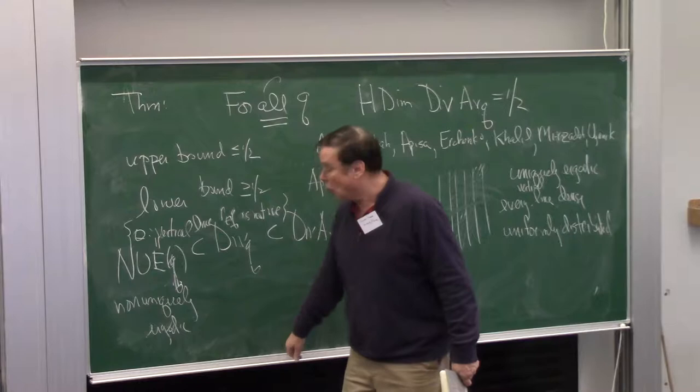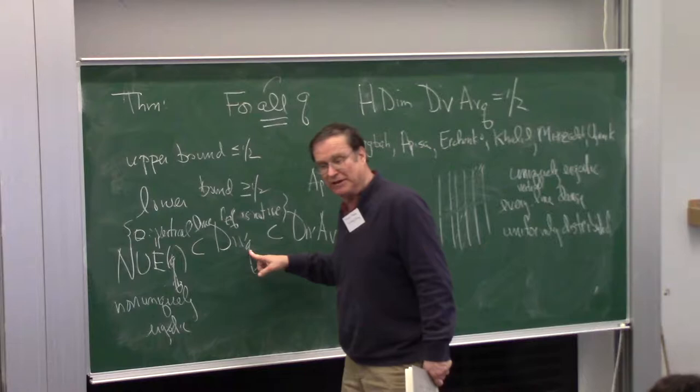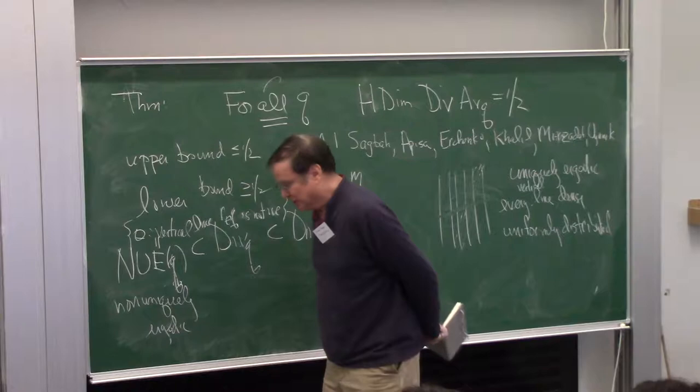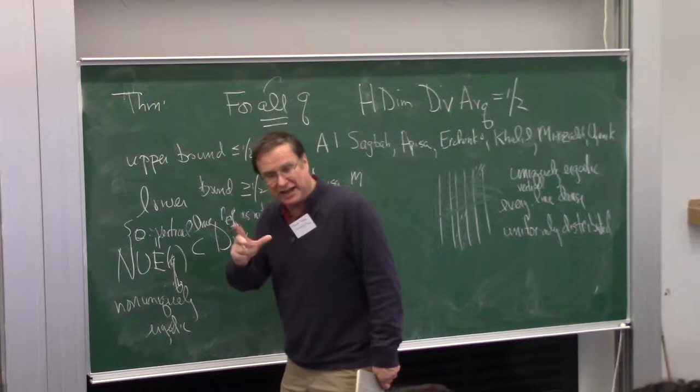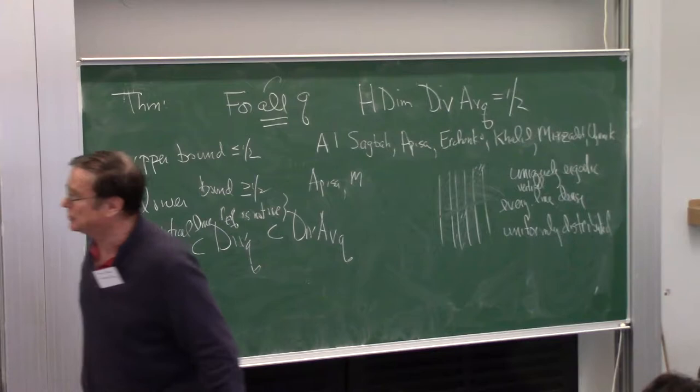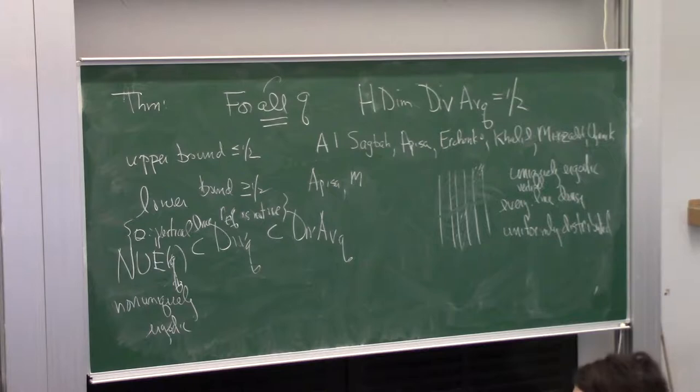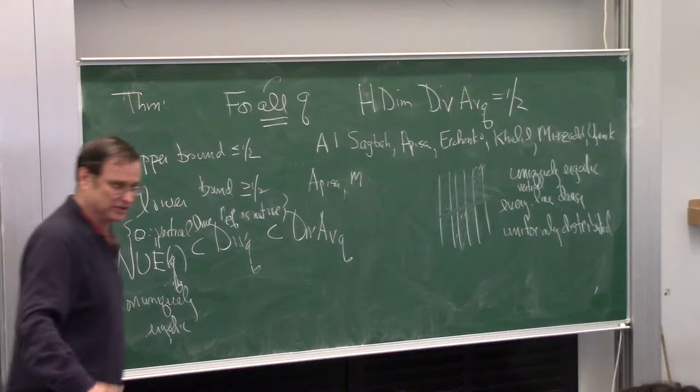For every Q, the components are proper? No. For example, when Q is a Wiede surface, divergent is countable, non-uniquely ergodic is countable, and they're the same set. They are exactly the parabolic directions. It's like the torus is a basic example of a Wiede surface, and the divergents are the rationals, and the non-uniquely ergodic are also the rationals. There are no interesting non-ergodic directions there. So again, they may be the same set.